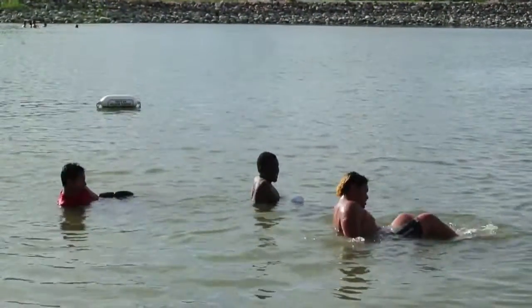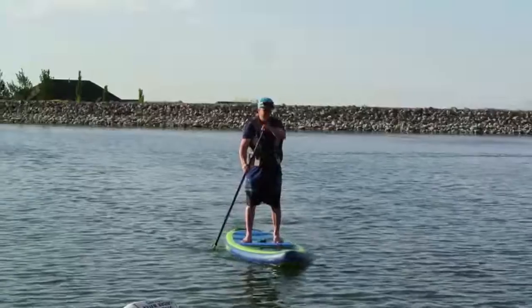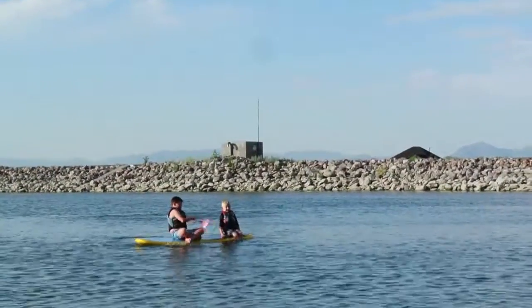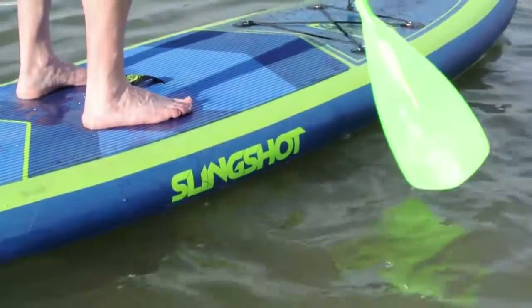We saw families enjoying all sorts of activities. We wanted to do some paddle boarding, so we invited our friends from R7 Water Sports in Sandy to help bring a few boards and give us some instructions. For those that don't know, paddle boarding has become a popular water activity in recent years. Stand-up paddle boards, also known as SUPs, come in a variety of sizes.